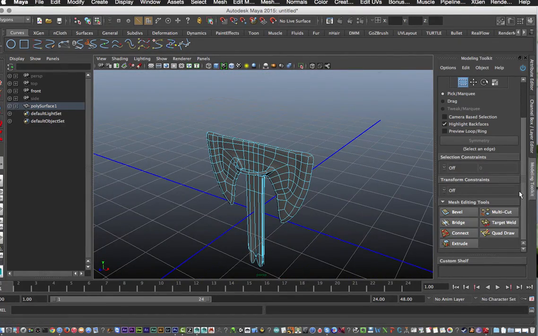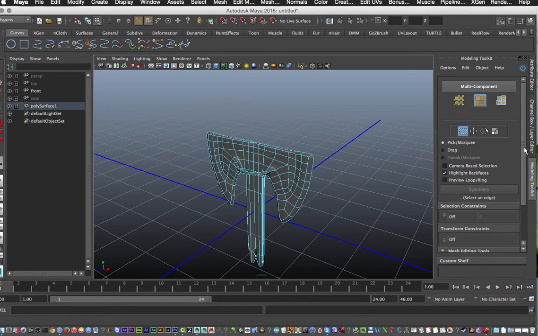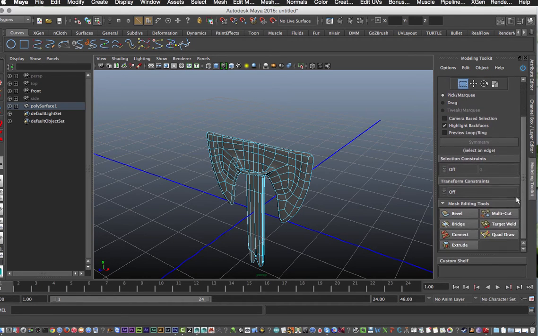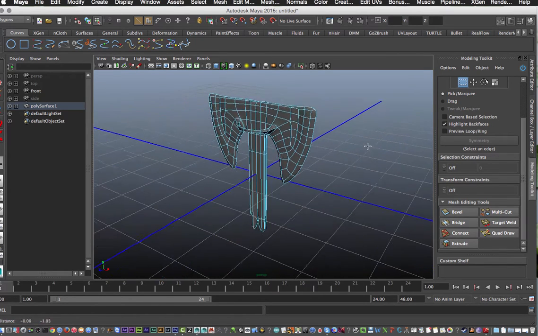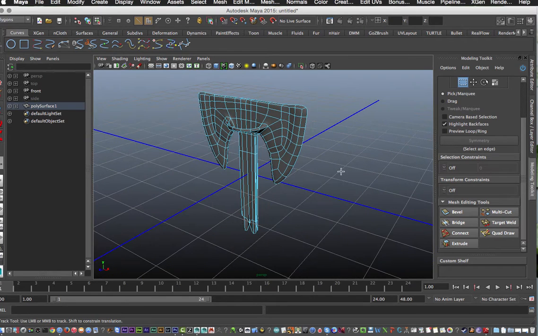Okay, so yeah, that's an intro to the modeling toolkit in Maya 2015. There's a few other tools that I could introduce, but for the time being, just play around with that, and we'll have a go at creating something. Try, for example, you could create maybe a dolphin shape.